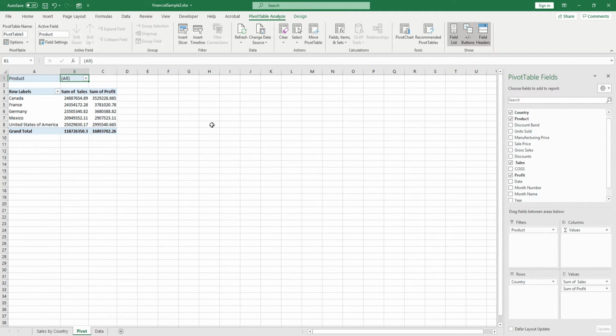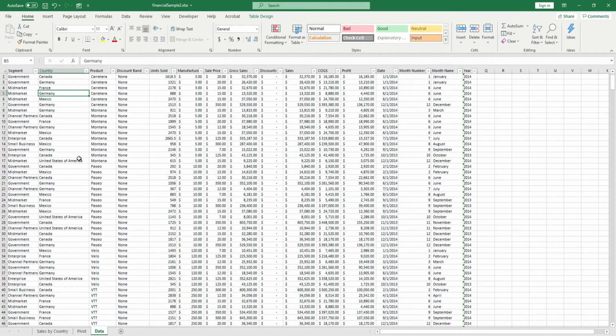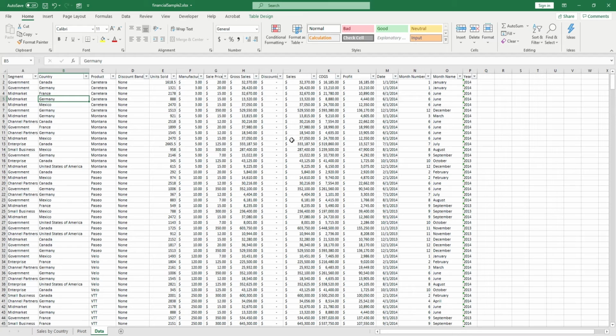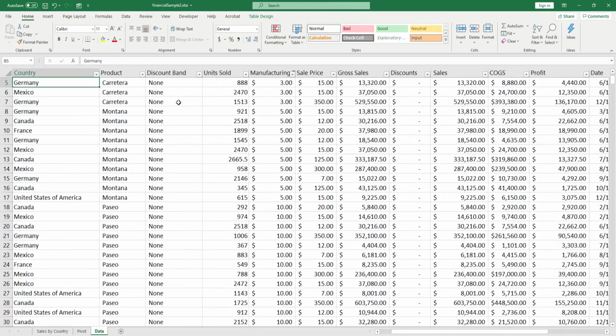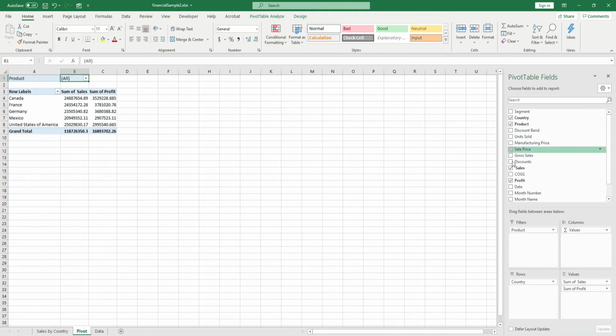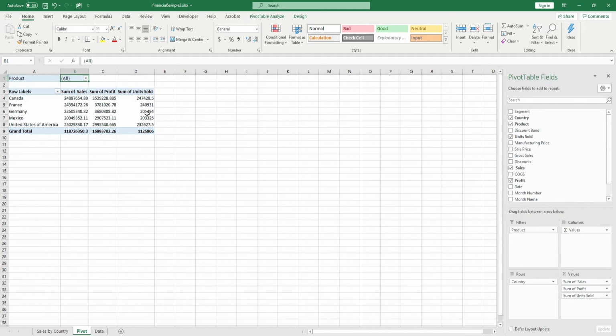Now this is how a pivot table might work for these types of sales. One thing to remember about pivot tables is all data is unique. This data that I have here is indigenous only to what I am working with, and you may have other types of data to work with, and you need to know how you want to manipulate this. So studying your data is important to begin with. Notice I have the units sold, manufacturing, the price, the gross sales. I can get any of this data in my pivot table to see what we needed to discount, and so you can see an example of how I might use this. Notice it says sum of units sold. So based on the units sold, this is the profit that we had and the sales that we had, and those were the amount of the units sold.